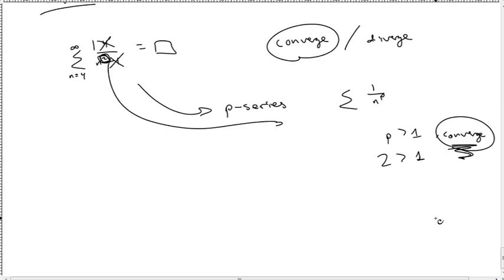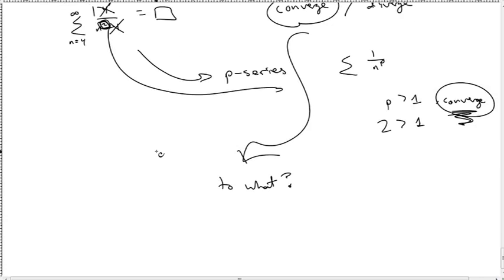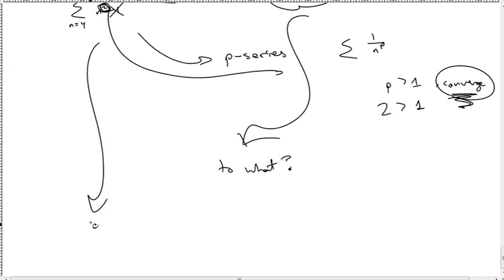Awesome. Well, now, because it converges, to what? When you say converges, you're telling me that this guy is going to go to a single number. I can actually say this original guy right here is equal to like 5, or maybe 100, or something like that. It's actually equal to a single number. What is that number? And now we have to do it on our own. This is where it gets a little bit sad because it takes a long time. But we're going to do this together, and it'll be fine.